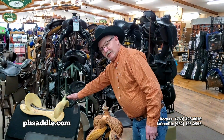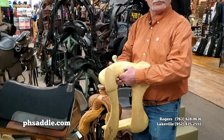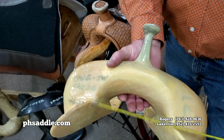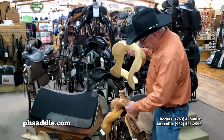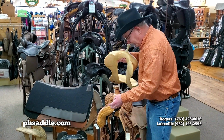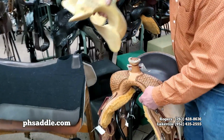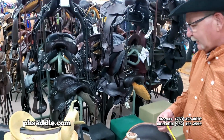The gullet width is actually measured on a bare tree before the saddle tree is made, and it's measured right at that point where the gullet and the bars meet. For example, this is a 7-inch gullet on this saddle. That measurement is kind of difficult to do after the skirts are put on the saddle and the saddle is covered and everything else. So if you're going to take a measurement, you can maybe use it more for comparing one saddle to another, but you can't actually get a true gullet measurement after the saddle is built.